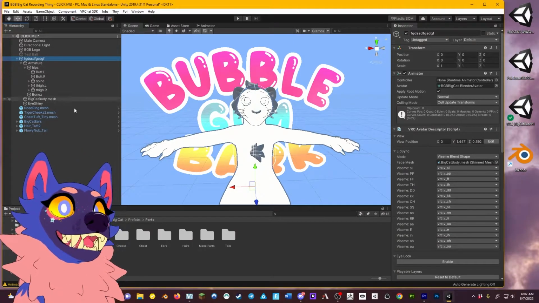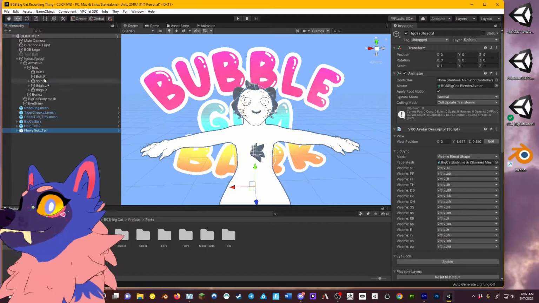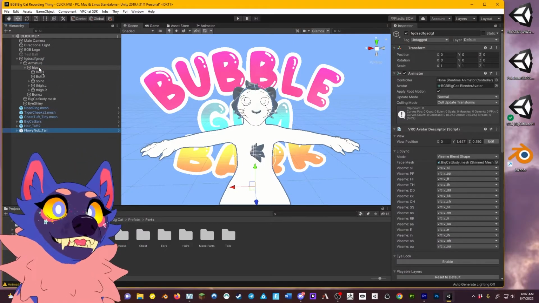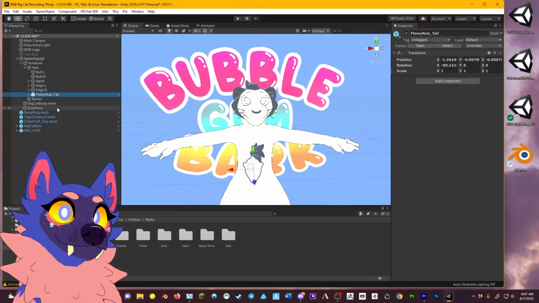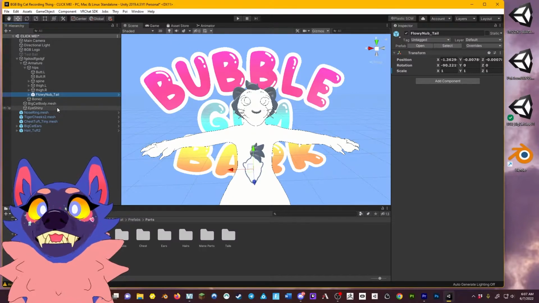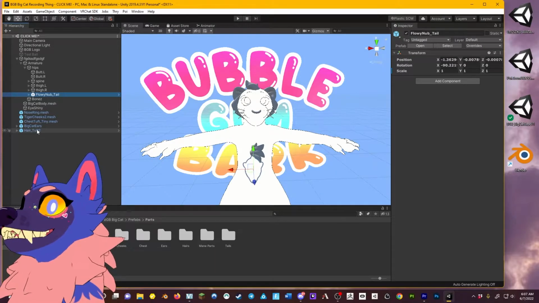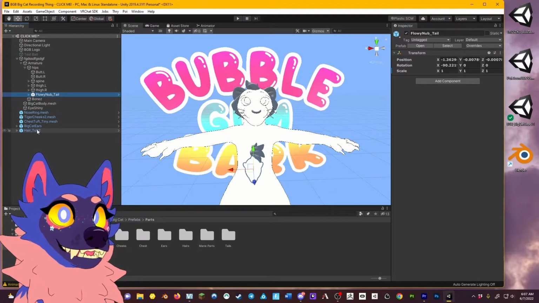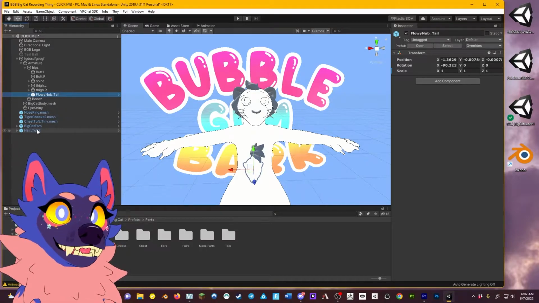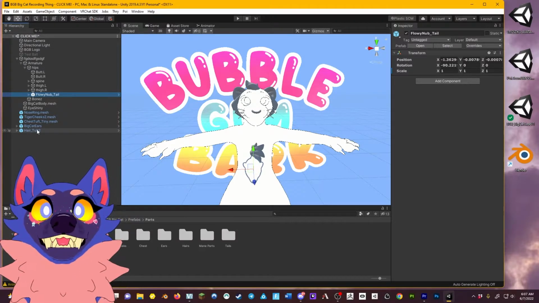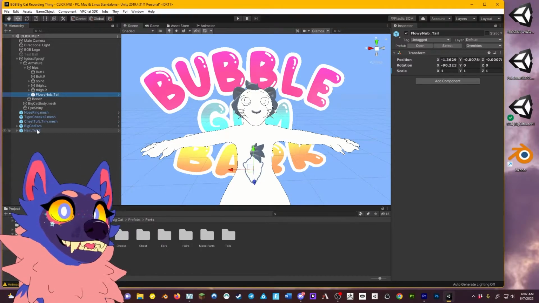Hips is where you're going to pair your tail. So you have your tail here. You're going to grab it and drag it on top of where the hips are. And that will pair the tail to the hips. You don't want to pair the tail anywhere else. Otherwise, I can't guarantee that the tail will stay attached. So to the hips. And then all these items are already set up with fizz bones, so I wouldn't mess with anything there unless you know what you're doing, because you can really mess up parts like this that aren't attached directly to the mesh.